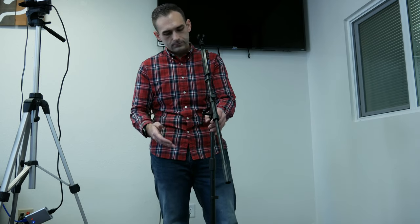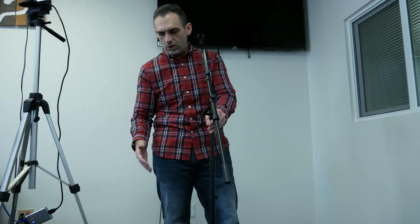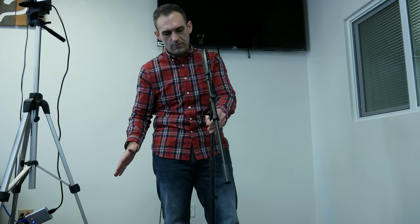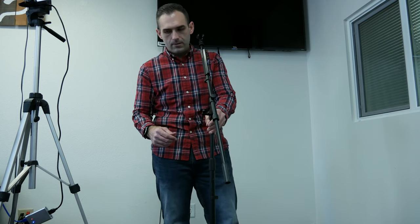These on-stand style boom stands with all the different traditional screw mechanisms are fine. Nothing wrong with them as long as you take care of them and are sure to loosen the fittings before you adjust them and then tighten them back. But then, of course, there's higher end ones with different features, some have a quick release lever, some have a single turn screw dial that will adjust both the boom arm and the angle. They come in all shapes and sizes, but that's the basics of how to adjust a mic stand.